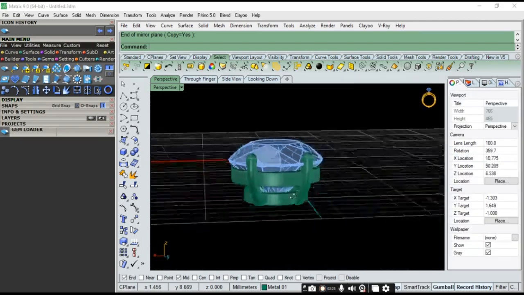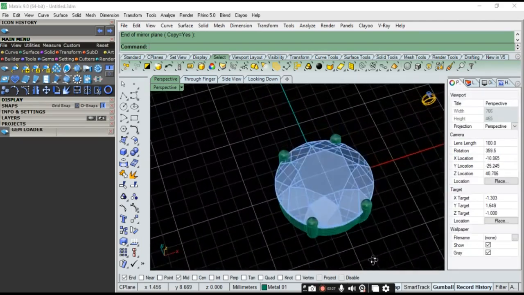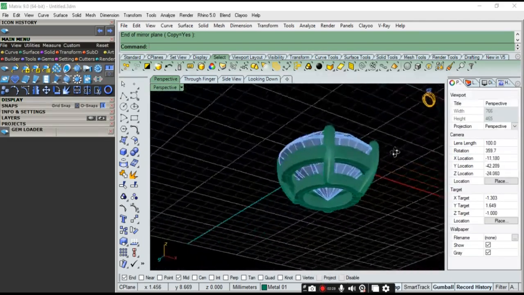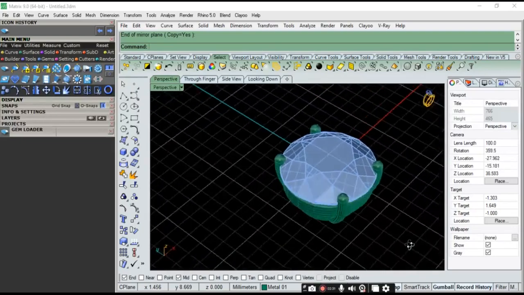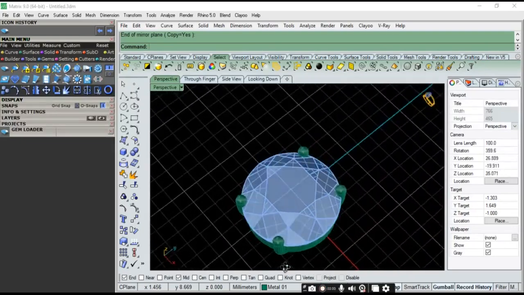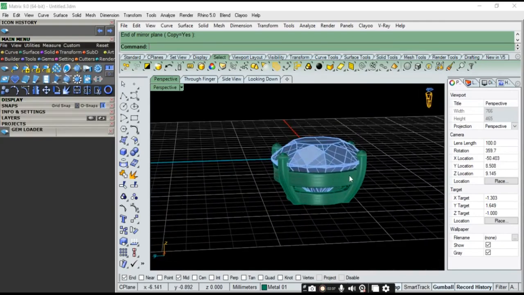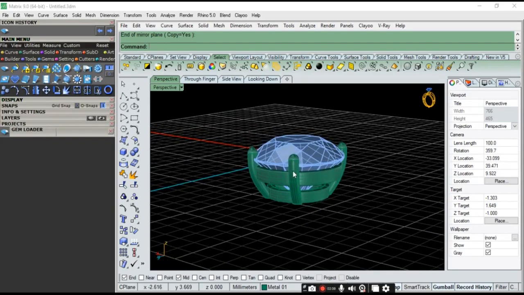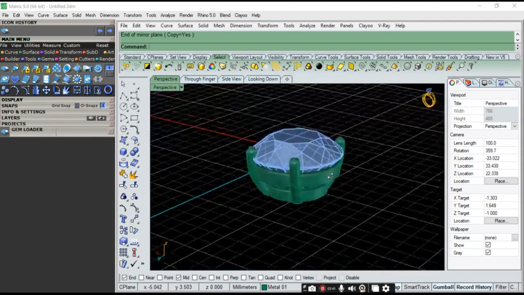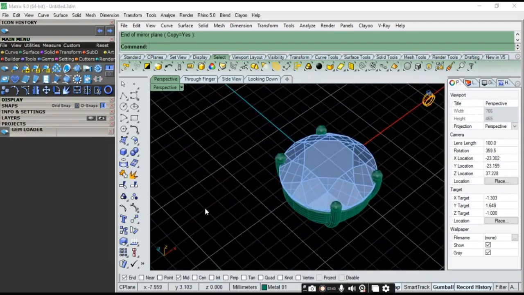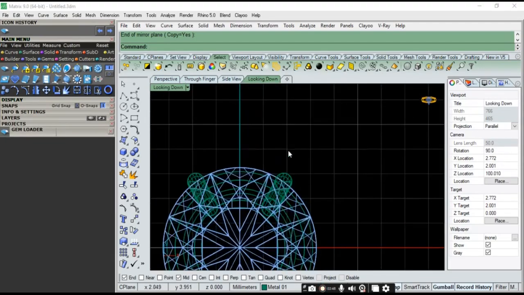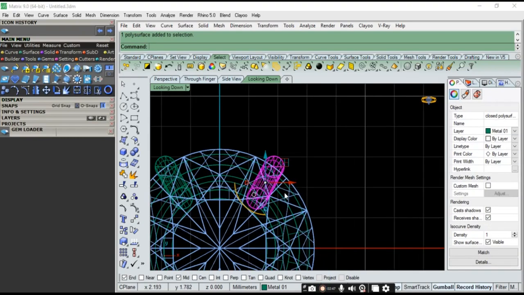Now see the horizontal distance is a little bit larger, means the side distance of 2 prongs is looking a little bit more. So find out which prong we have created first.